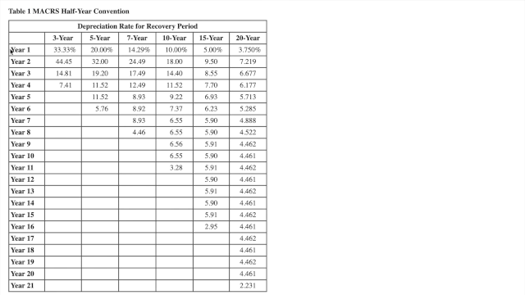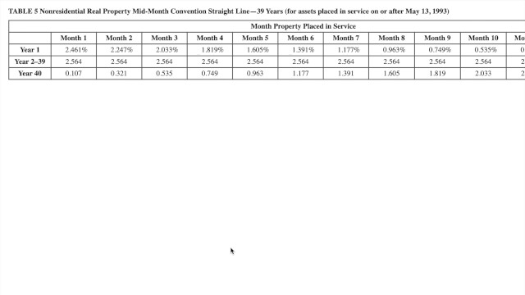Now, if you notice, we were told in the homework problem that we were in the first year of depreciation. So what we're going to be concerned with here is this first row. We're going to look across at the columns for 5-year assets and 7-year assets, because we're told that the computer equipment is a 5-year asset and the furniture is a 7-year asset. You notice 20% is the 5-year asset year 1 depreciation rate. And for the furniture, which is a 7-year class asset, it's a 14.29% rate. So that's where we get our rates from. We multiply these rates times the depreciable basis, or the original cost that we're given, and that gives us our depreciation.